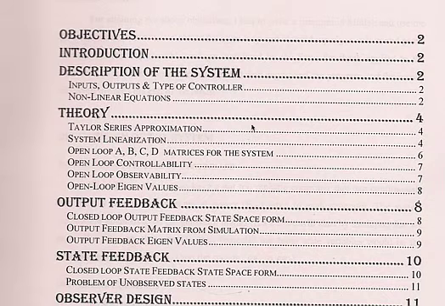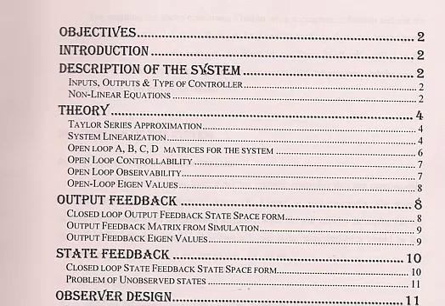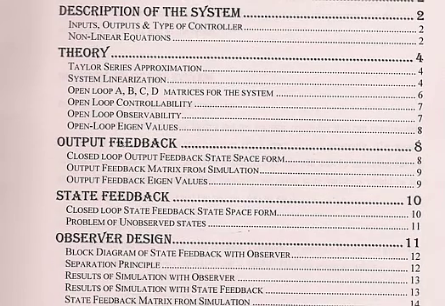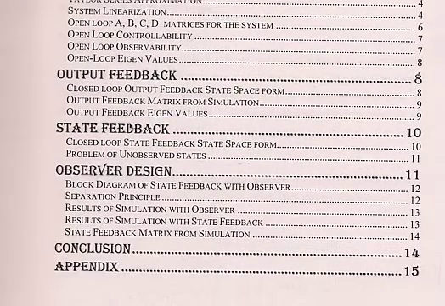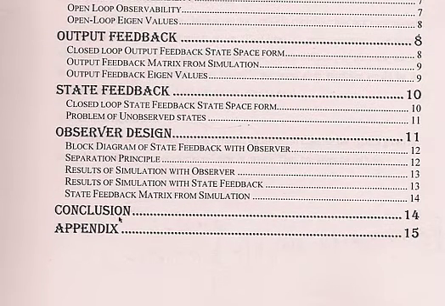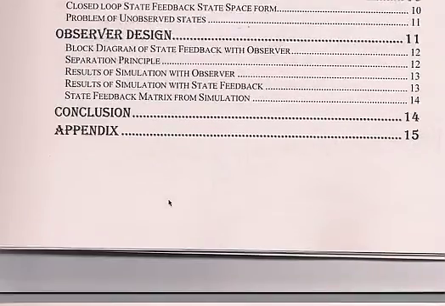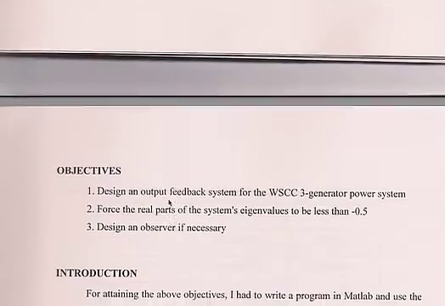And again, this one is one that I scanned in, so I don't have every single page included here, but it gives you an idea: the objectives, an introduction, a little background on the system, some of the theory, then the process they went through in designing the different pieces that gave them the answer, and then of course a conclusion. A very important section. Please make sure you have a conclusion. You discuss what you've accomplished, a summary of what you've done, and then appendices are a good idea too.